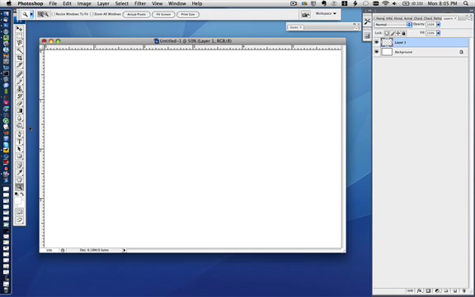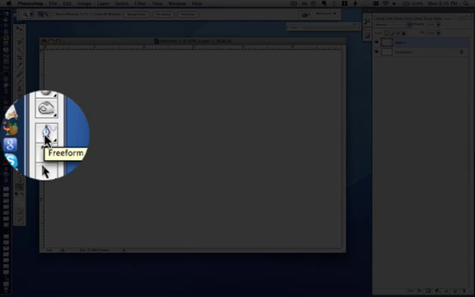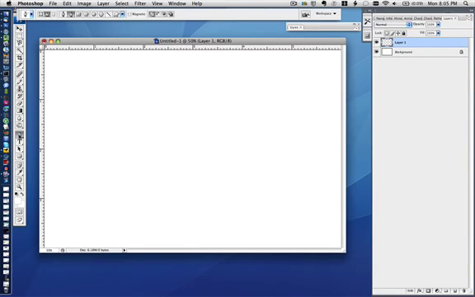And then what I'm going to do is I'm going to make one of those rounded corner rectangles. So what you want to do is hit your pen, freeform pen tool, that's what it's called. You click on that. If you click on it and hold it down, you'll see a whole bunch of other pen-like items that come up. There are different options of the pen tool, but you really just want the basic one, so you just need to click on it one time.